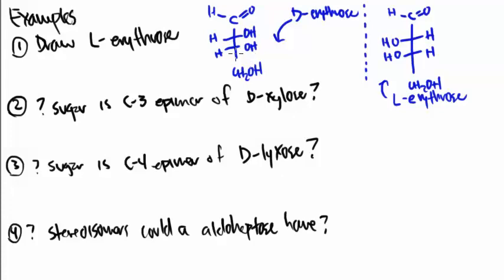What I don't want you to do, the mistake that people make all the time, is believe that the only thing they have to do to change this into L-erythrose is to take this OH group at the bottom and flip that one only. The problem is that that is an L sugar. You are correct, it is an L sugar, but it's not erythrose anymore. Erythrose had the OH groups on the same side. If you only flip this one to the left-hand side, your OHs are now on opposite sides. And that's not erythrose, that is threose. So what you've done is give me the structure of L-threose, not L-erythrose.